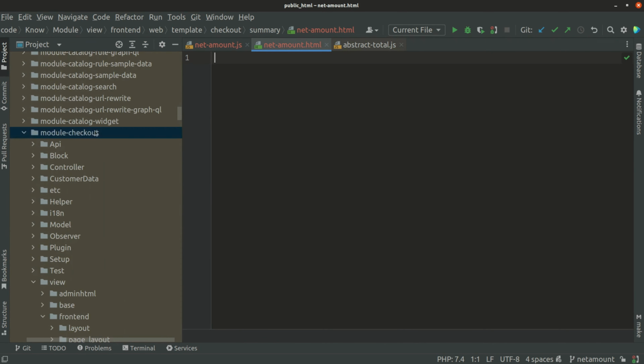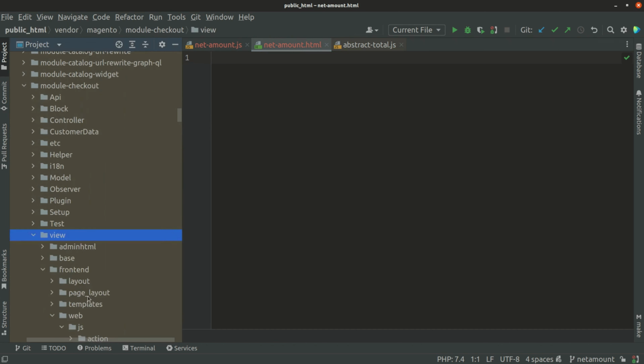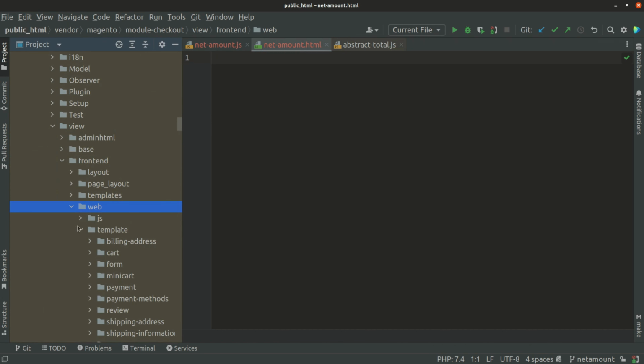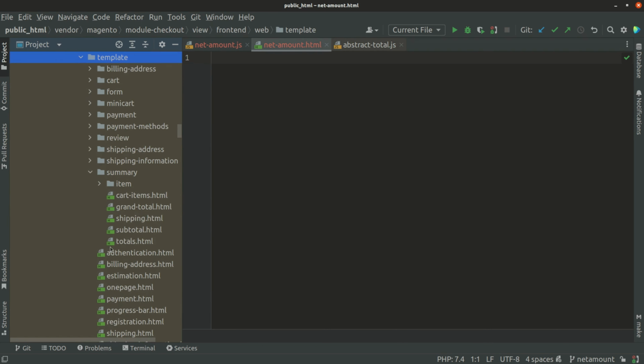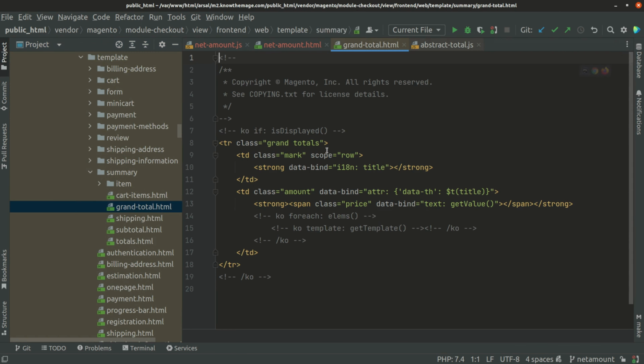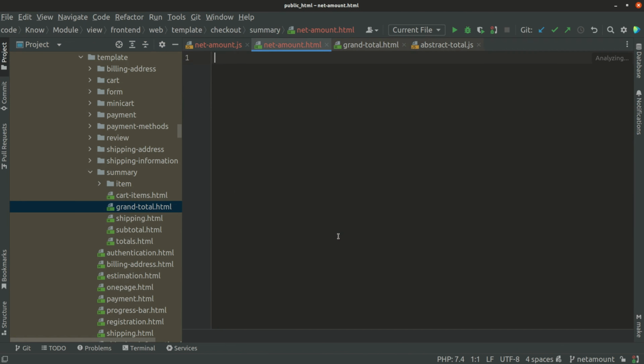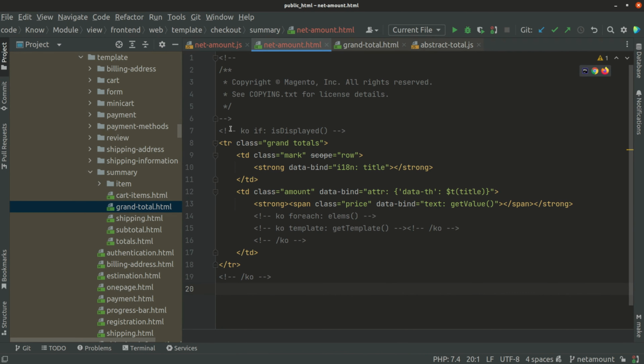Scroll down to the Magento checkout module. Go to view, frontend, web, template, summary directory. Open the grand total template and copy its content. Switch back to the net amount template file and paste the copied contents.